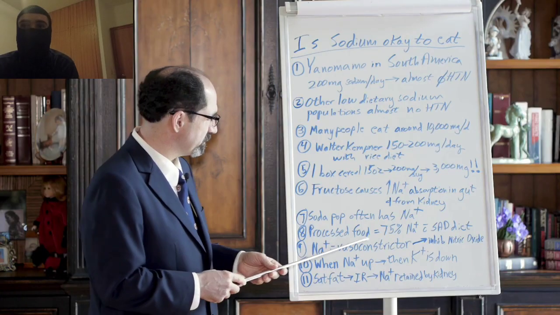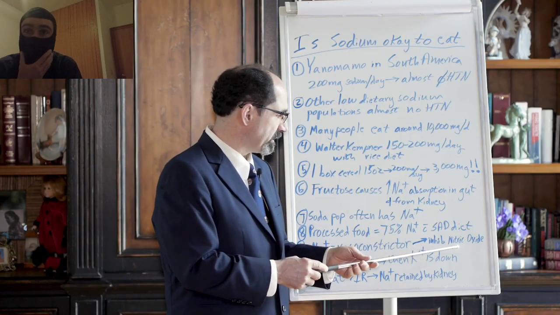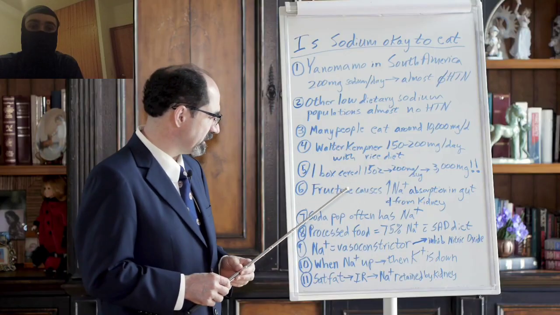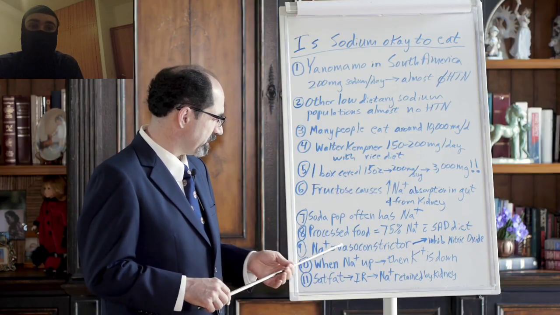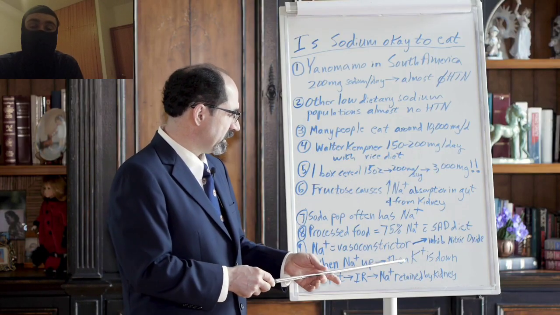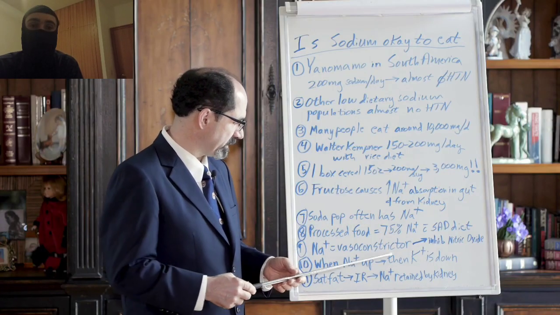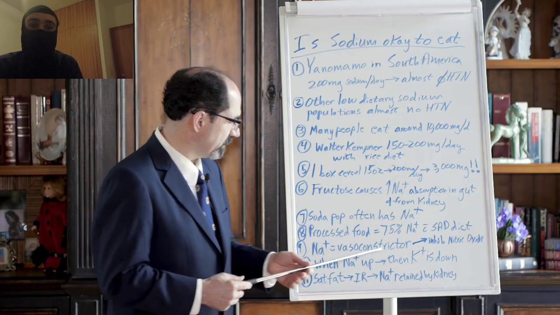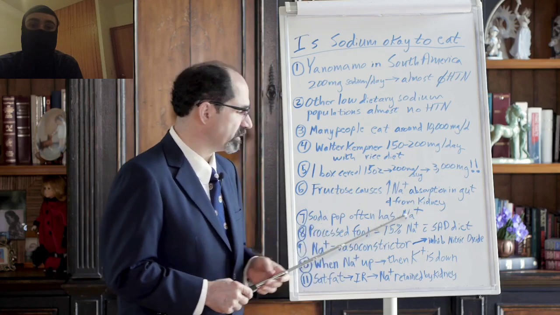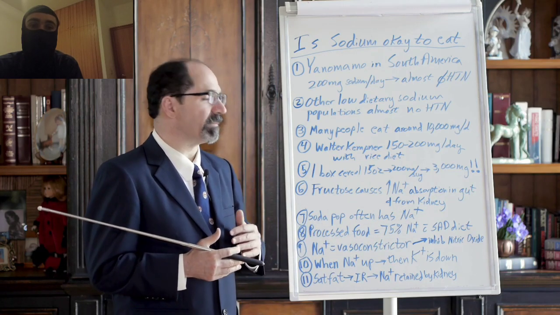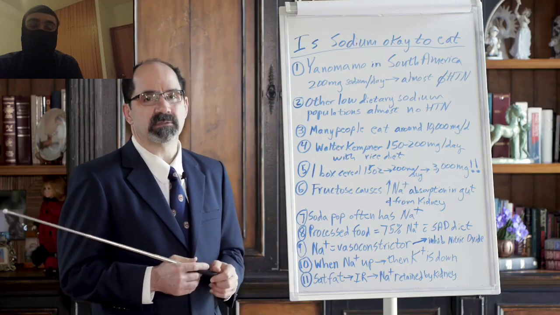Sodium is a vasoconstrictor because it leads to inhibition of endothelial cell nitric oxide, the lining of arteries. Nitric oxide is a vasodilator. So the other thing is, when sodium is elevated, it has a reciprocal relationship, like a seesaw, with potassium. K+ is for potassium, Na+ is the symbol for sodium. So when you're increasing your dietary sodium intake, you're actually going to end up having more of that sodium taken in by your body. You're going to be having a relative loss of potassium.